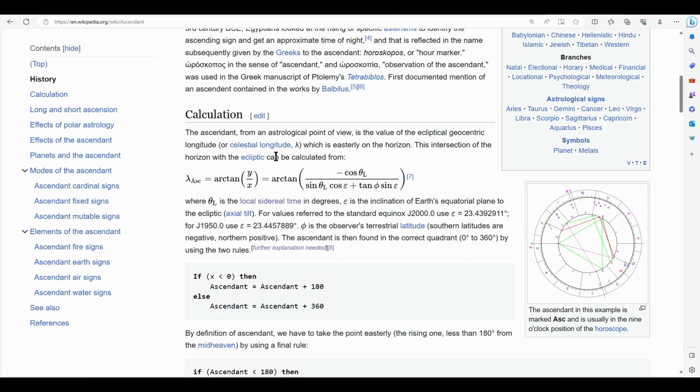and let's understand what each variable is telling, what it means inside the formula. First, we need to know what this y variable and the x variable means. So this x variable means all this thing here, all this down, the fraction. So from sin theta L until this sin E.